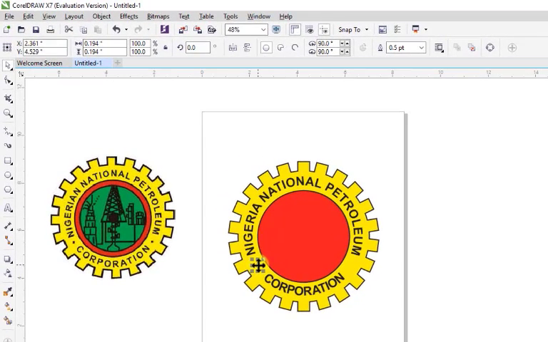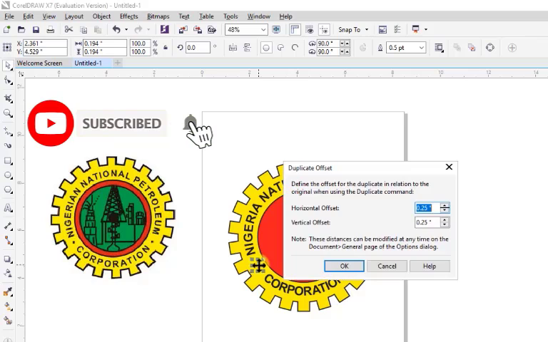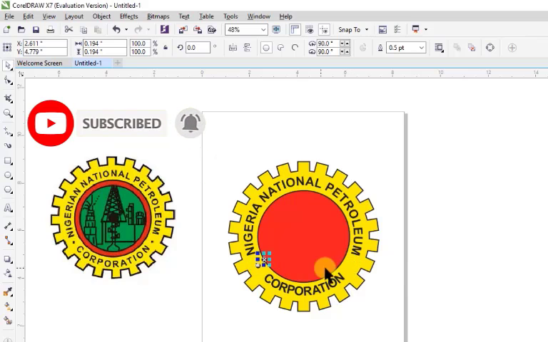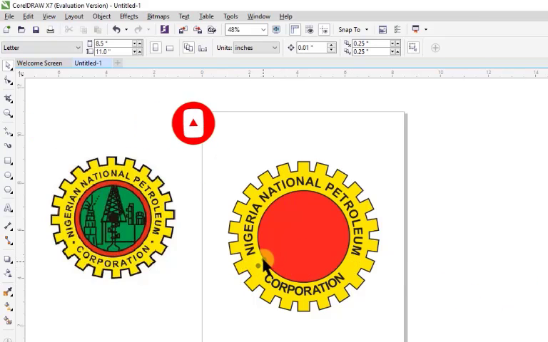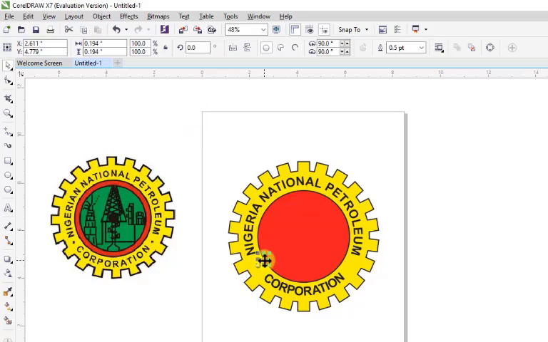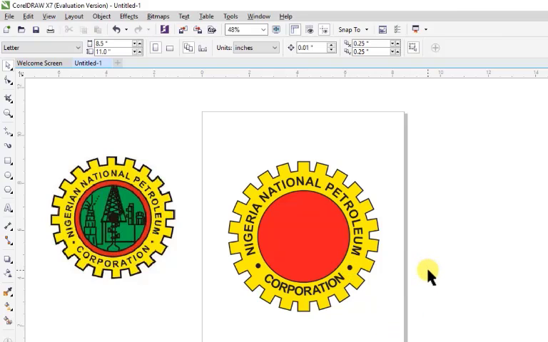To duplicate an object in Corel Draw, press Ctrl D, and click OK. So you can see the object is duplicated, so I can move the duplicated one to this side. So we have been able to create the first layer and the second layer.